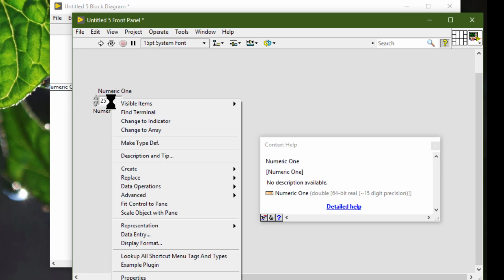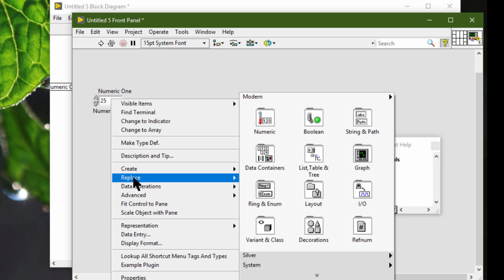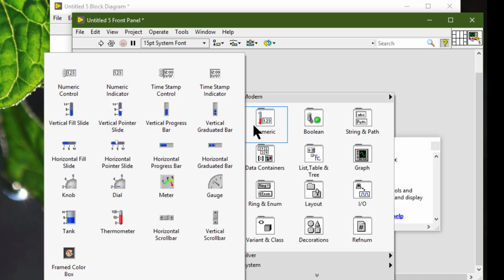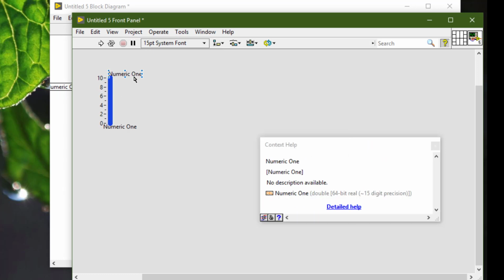A temporary version of the controls palette appears, after we select replace, and from there select a control you want to replace it with. So as you can see, the label, caption and the value are preserved.